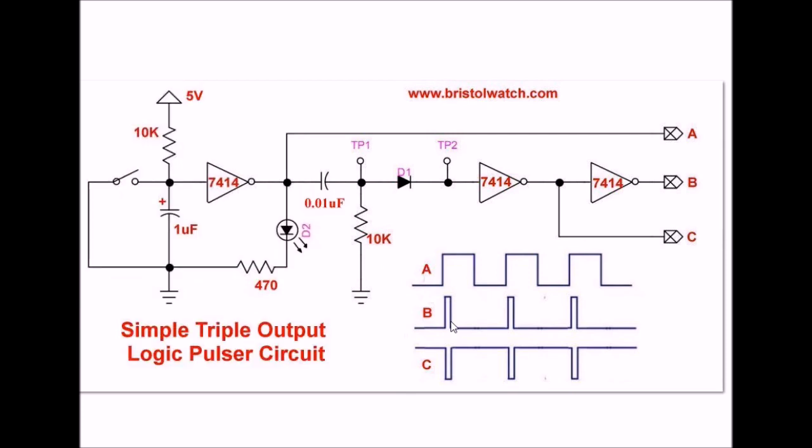Guess what? I can use the same circuit, too, with my push-button debounced switch to do the very same thing. I can produce the output at A that comes right off the 7414, or I can produce those narrow positive and negative going spikes to operate, say, flip-flops and other devices that need a narrow trigger pulse.